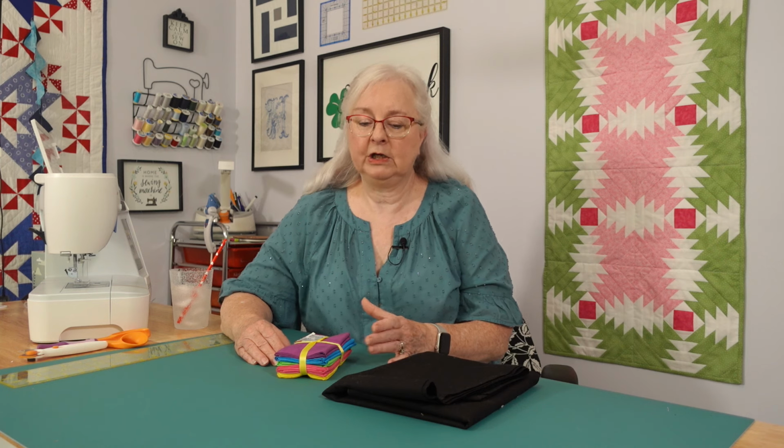And here's the materials I'm using for this project. I anticipate that it's going to be somewhere between 24 and 36 inch square. I am creating a wall hanging, something similar to our modern Dresden that will fit in the frame that usually hangs up here. So for me, this is not going to be a huge project. It shouldn't take a long time, but I think it's just going to be very dramatic. And if you're looking for a project that you could make even bigger, it might be for you.